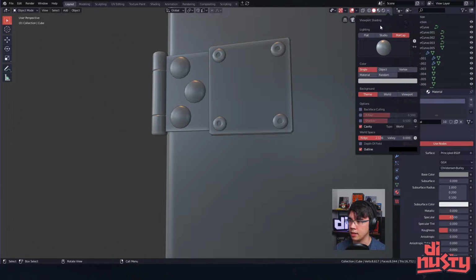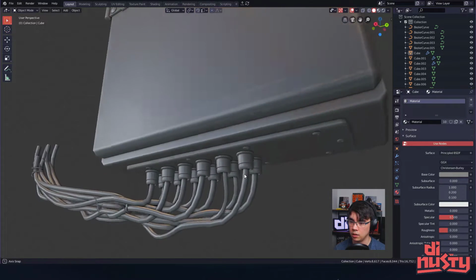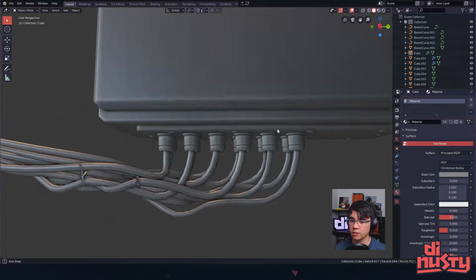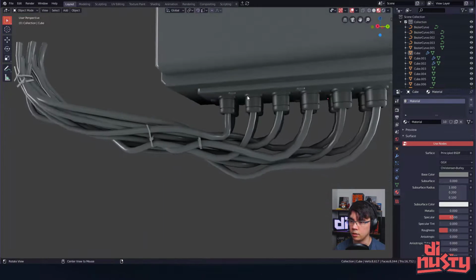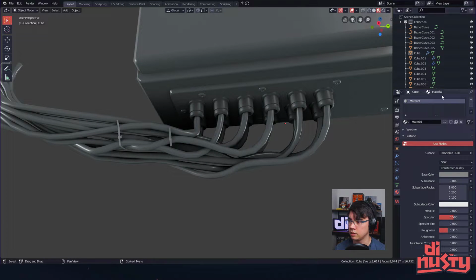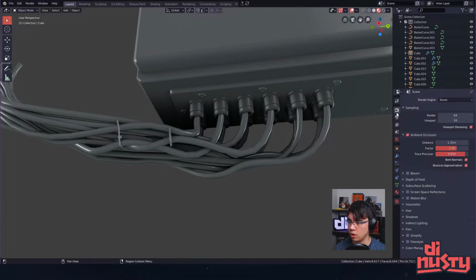As far as cavity, I've got it set to world. I think that by default it's world instead of screen. And then I've got ridges, but I've had my valleys off. If you turn your valleys on, that's kind of like an AO pass, a subtle one. It's not as extreme as if you go into the look dev view. You can see this AO here, and that's more to do with the screen space ambient occlusion being rendered by Eevee.